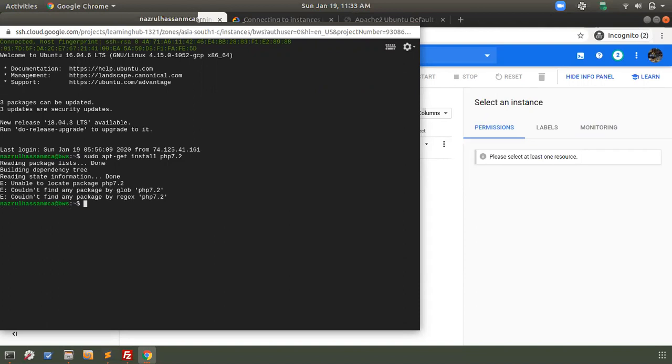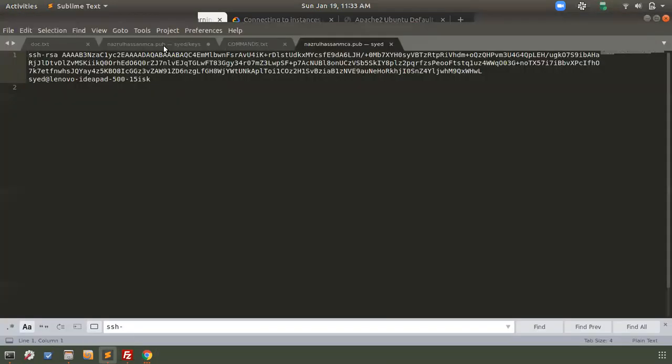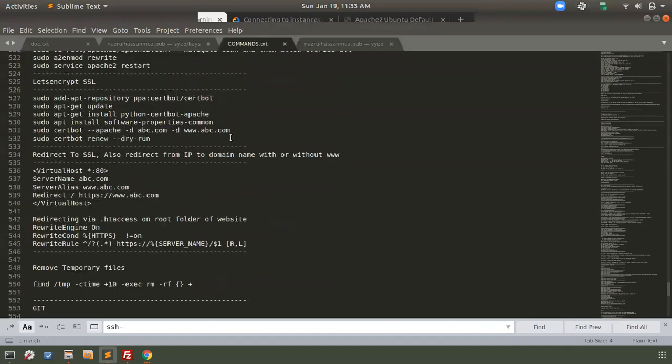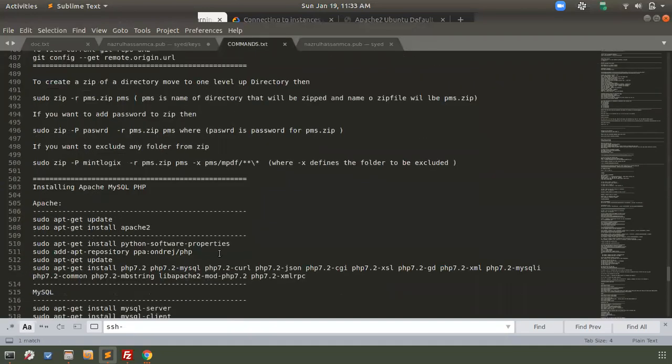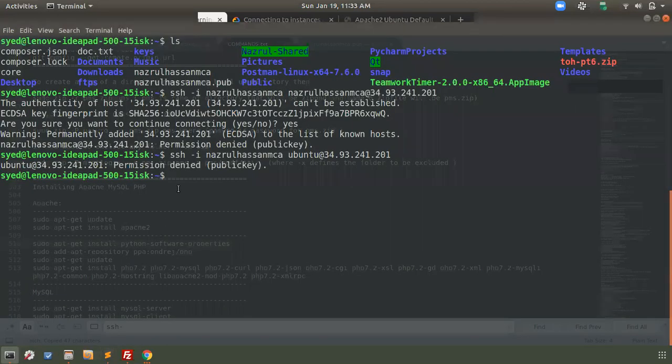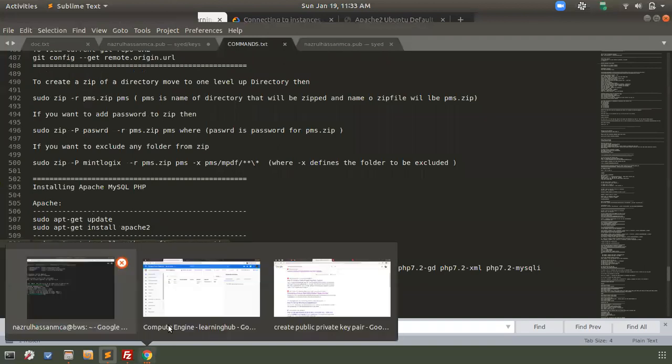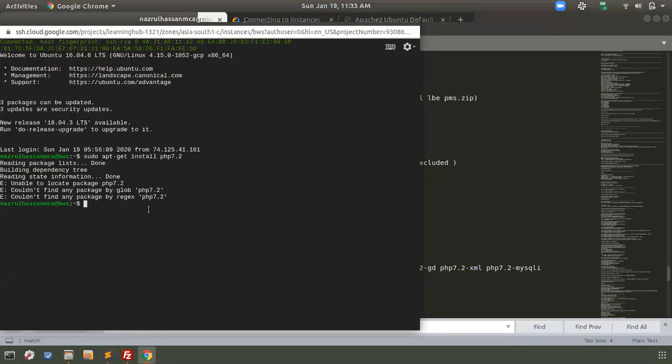That says that the package is unavailable because we need to add a bunch of this, something like this. Sorry, not here. This is my computer shell right here.